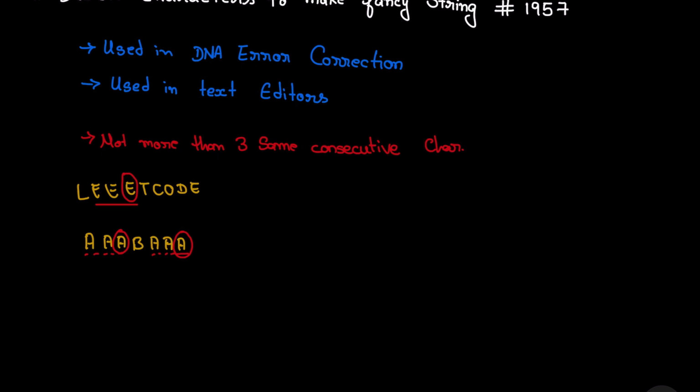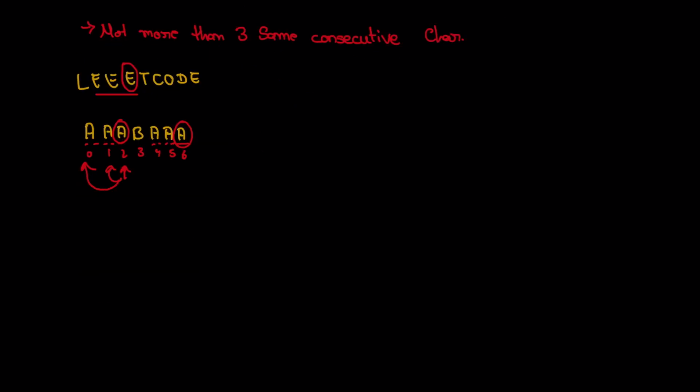What we will do is we will just iterate over the string that is provided, like 0, 1, 2, 3, 4, 5, and 6. At any position, let's say when I am at point 2, I will check the previous character to it, that is this one, and one more step previous to it. So the logic is pretty simple.